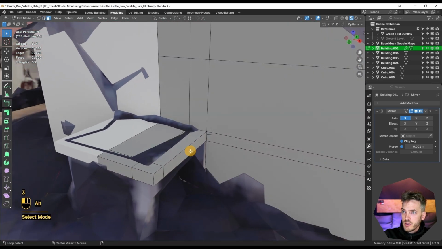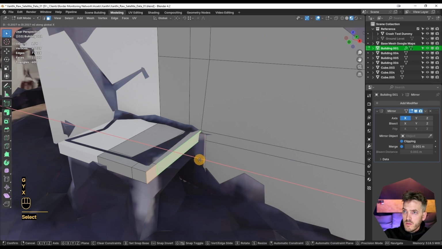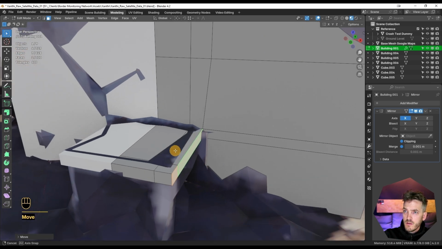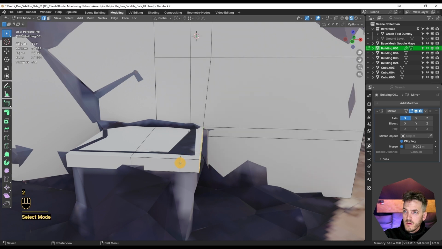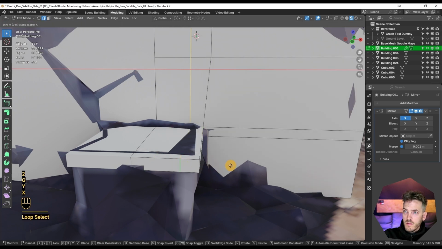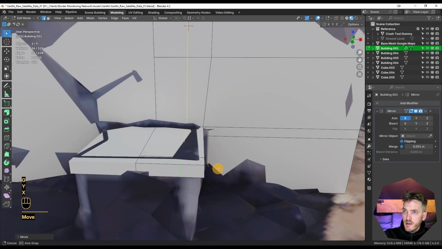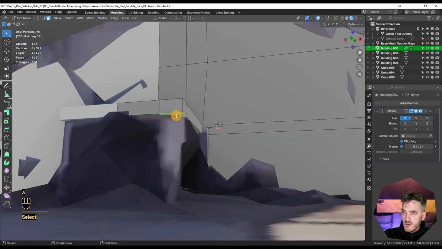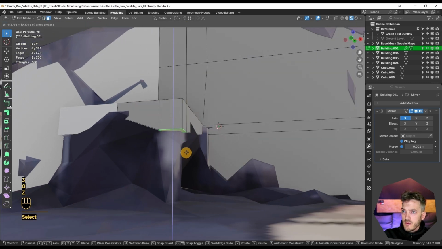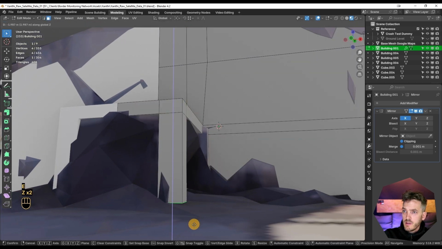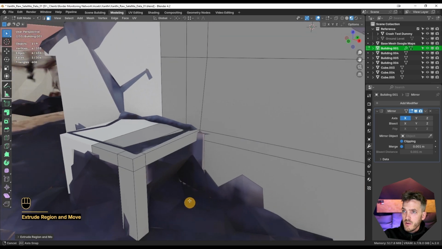Actually, it's a little bit smaller. Move that a little bit. Move that out a little bit. Extrude. There we go.